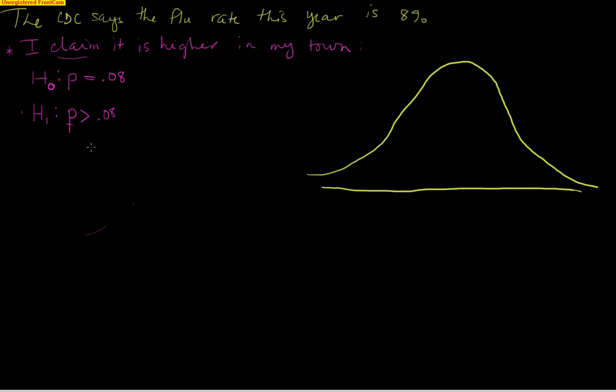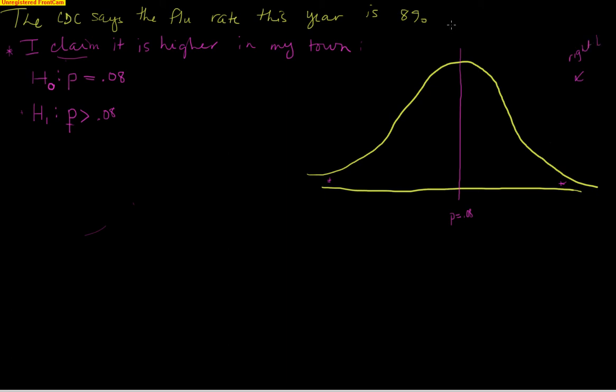So what do we do first? The first thing we're going to do is assume that our flu epidemics are normally distributed, that the population throughout the country is 8% in most towns. There are going to be some towns out here with a very high percentage of flu. Maybe out here there are going to be some towns where nobody has the flu. And we're claiming that our town is somewhere out here, high, in the right tail. We are going to be focusing on the right tail.